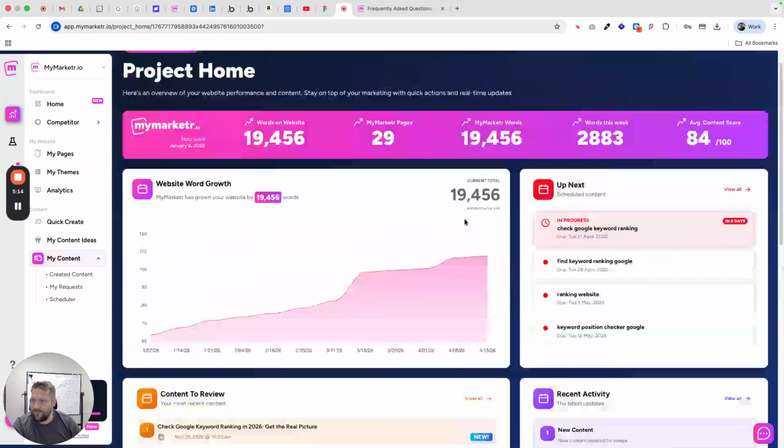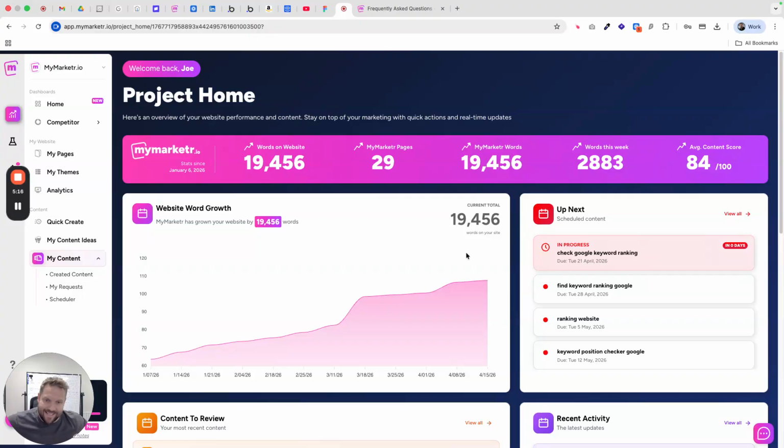And at a really high level, the things to keep an eye on as this process continues for you is just going to be to make sure that you're making your own content requests over in the My Content or Quick Create sections. These will in time become automated for you as well, alongside the competitor overview. And just again, I can't emphasize enough the importance of this panel here, making sure that this or indeed the scheduler are kept really up to date so that you know exactly what you've got coming next, and you can make sure that it's super relevant to exactly what your business is doing and what you're trying to achieve in the weeks and months ahead.